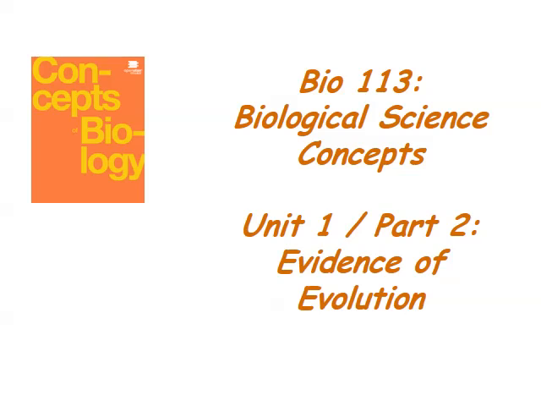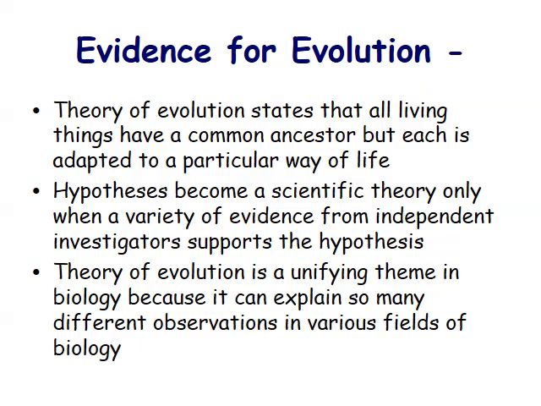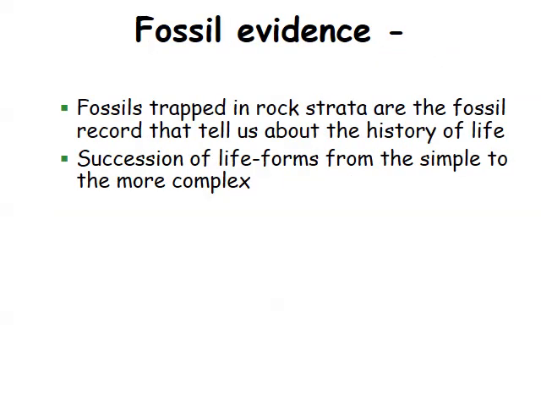In this section, we're going to look at evidence of evolution. If you look at paleontology, the discovery and study of fossils, we've mentioned before that fossil evidence shows the changes of living life forms over time. Fossils are trapped in rock strata, and the oldest organisms are found in the lower levels of the strata and the newer organisms in the top. And it shows a succession or change in these life forms from those that are simpler to more complex.